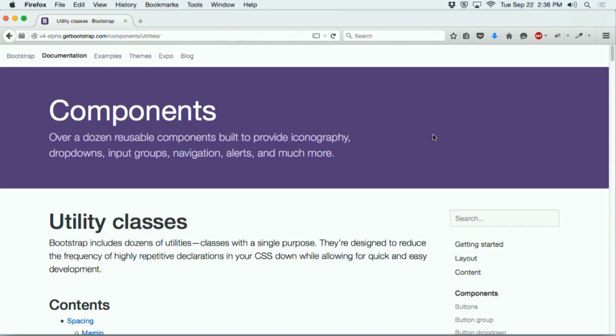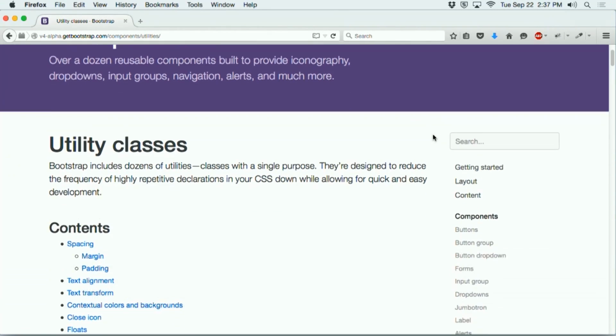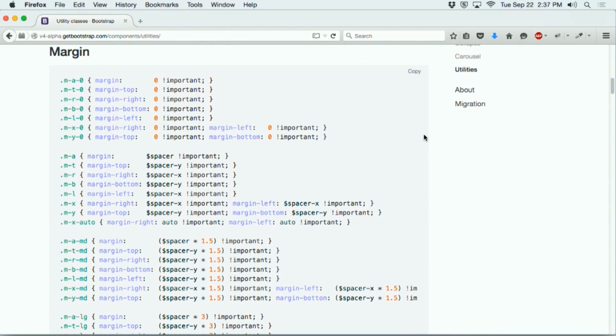These are a zillion new and revised utility classes in Bootstrap 4, making styling more flexible and easier than ever. This is the page that describes all of these utility classes here at Bootstrap. And if we go through these, just scroll on down the page here and take a quick peek. We start right off the bat with some new things that are available to us here. These are some classes that are available for margin and padding, which are absolutely fabulous to work with.